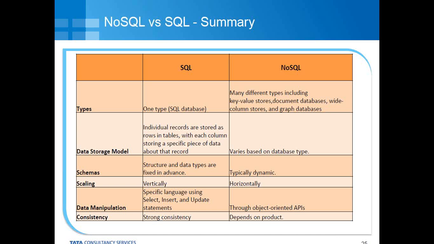In the case of consistency, SQL has stronger consistency, and like we discussed before, it could be recommended mostly for banking or applications where consistency is the key. In the case of NoSQL, it ideally depends on the product. MongoDB gives stronger consistency as compared to other products, but it's not as consistent as an RDBMS.